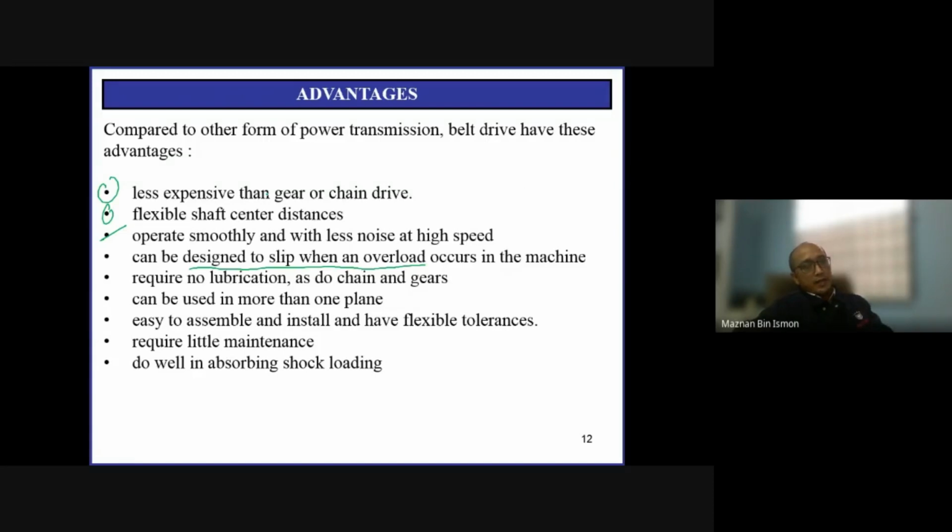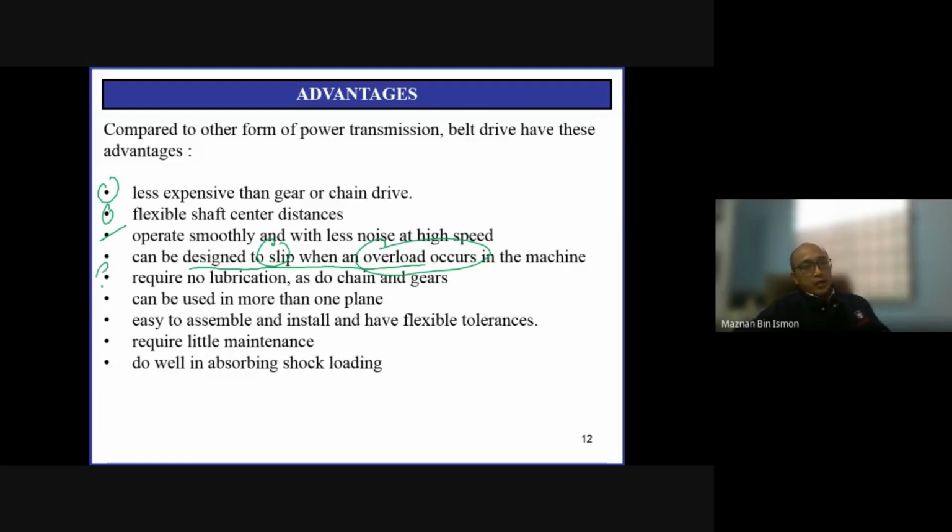It becomes like a circuit breaker, like it trips the belt if there is overtorque. If overtorque, it will slip, or otherwise the belt breaks. So in case of overload, the belt cannot run. If the motor load is too heavy, the system cannot move. So probably we can design it to slip when overload occurs. But usually when the load is within the specification, and the tightness of the belt is also within specification, the slip shouldn't happen lah.